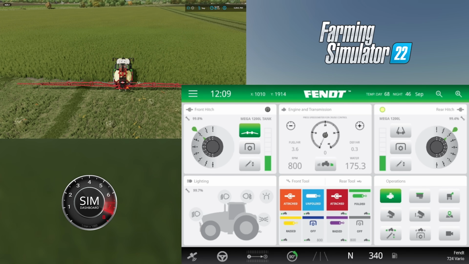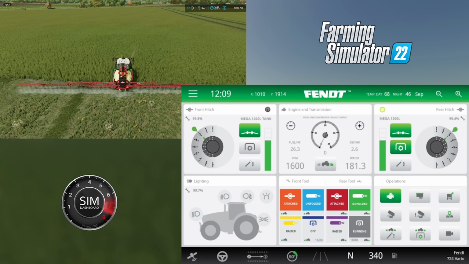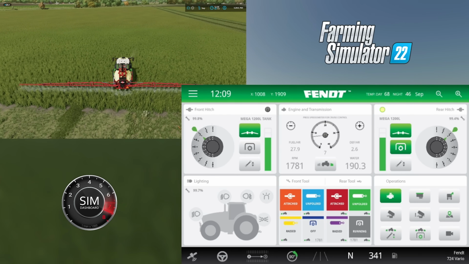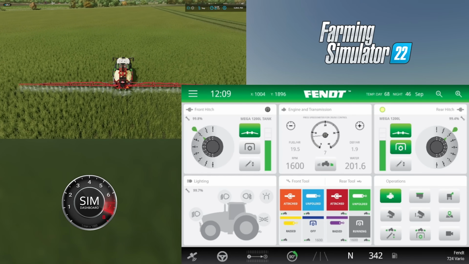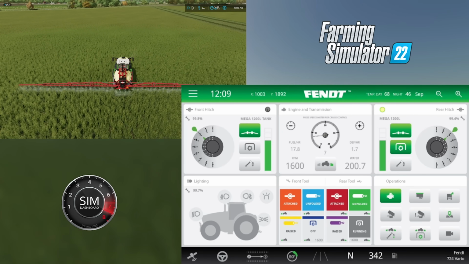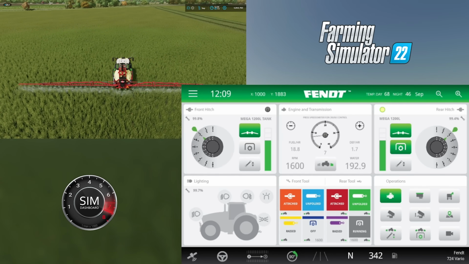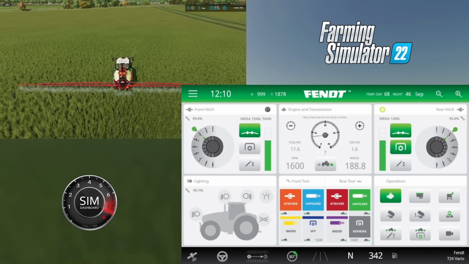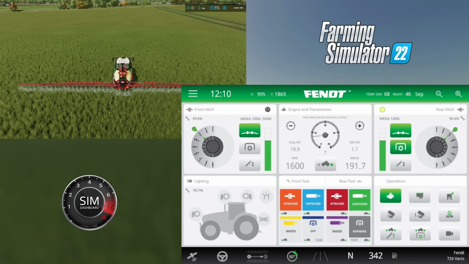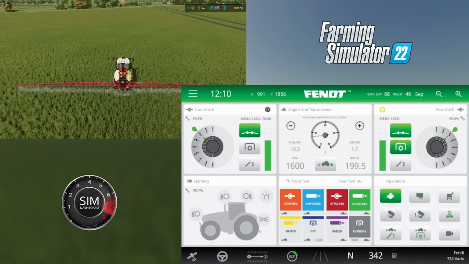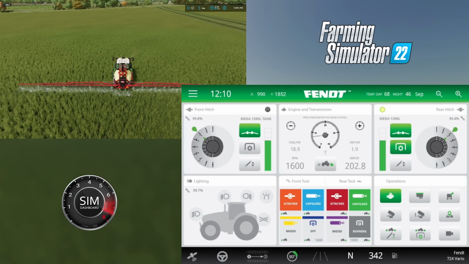And again, we can power this up, and it's just spraying, and off we go. Now of course it's classed as raised here because it's in a raised position. You don't need to lower this down to run it in the field. So obviously it's only lowered when you're dropping it off to detach it.